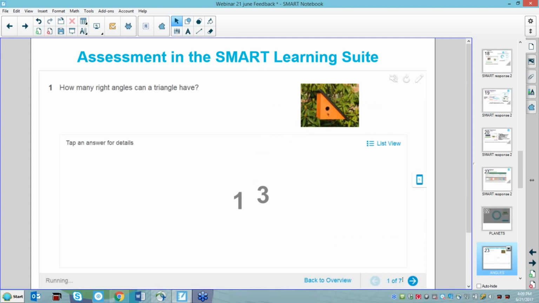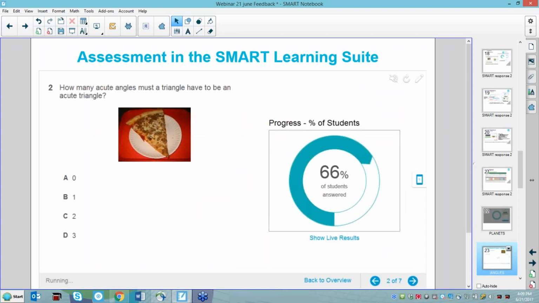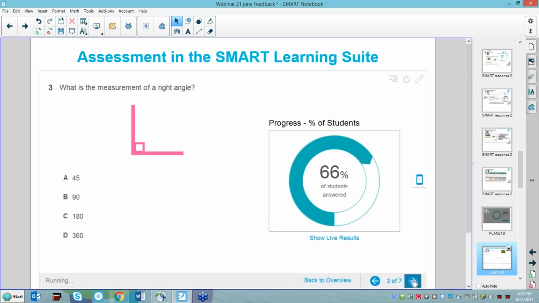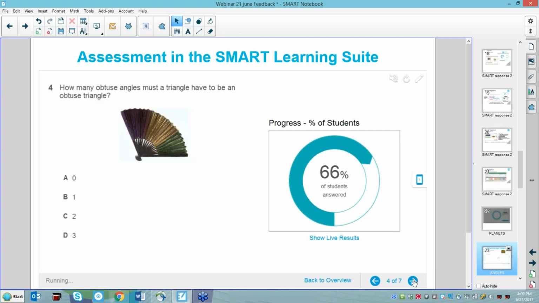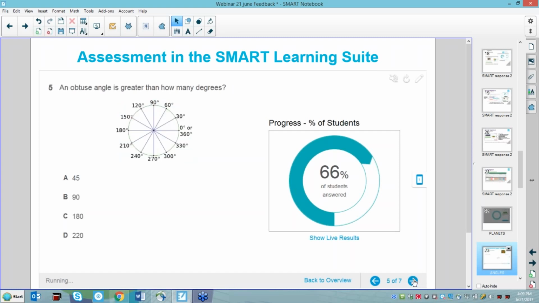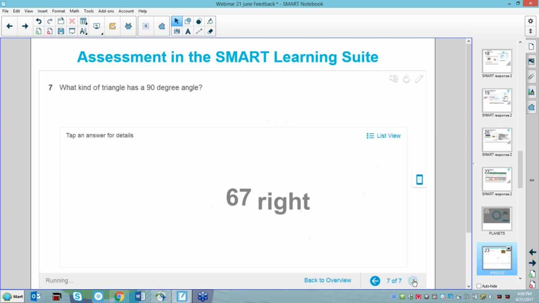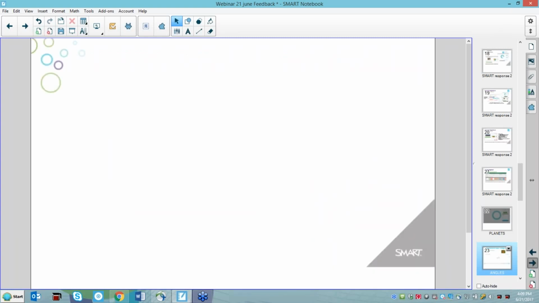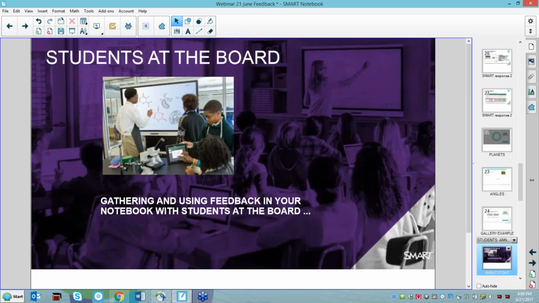So basically, as I click through, this is what the students would have seen as they were answering this quiz. You can see highly visual, this one. And right at the end of that, when I finish it off, I can actually take those results and put them straight into Excel. So from the point of view of teaching, great tool.